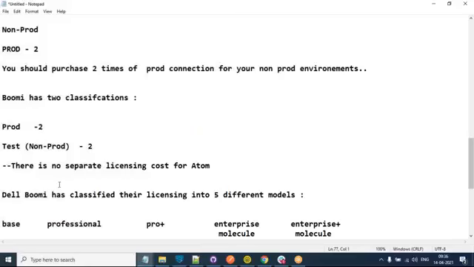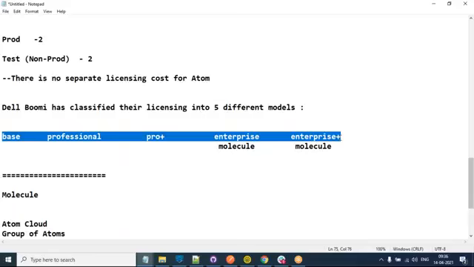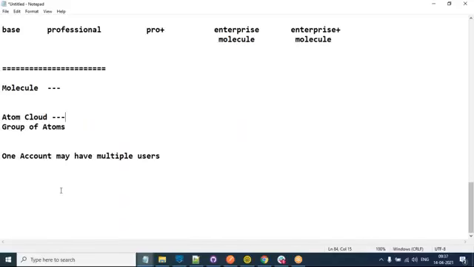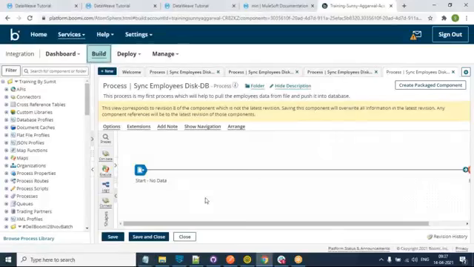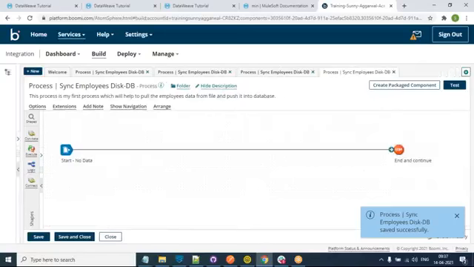All right. So now what I was saying, we talked about Atom. Atom is available in all these subscriptions. Now let's talk about molecule. Or else let's park it for now, otherwise the whole session will end up talking about this. So now what I want to do is go back and execute this integration. So I need some kind of runtime. Have we configured any runtime so far? No.